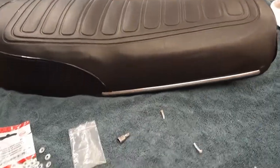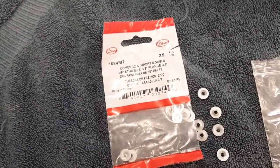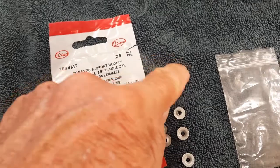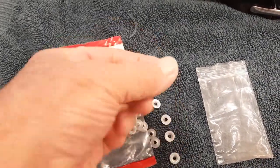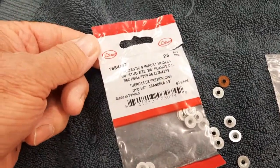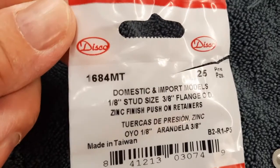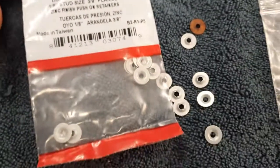Okay, so I have sourced the clips. Here are the old ones. Oh. They're very old and very rusty. But, of course, you can't find them. So I sourced these, I guess it's 1684 MT. And they work really well.